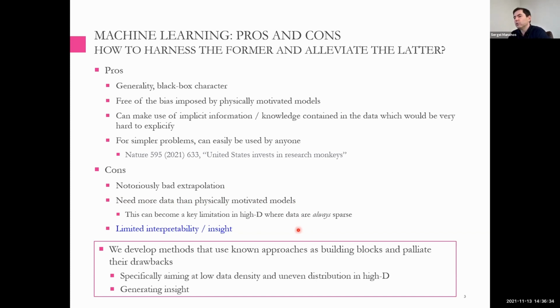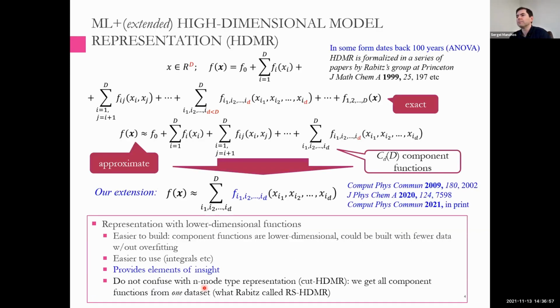What we have been trying to do is to develop methods which would, in a way, harness or use by way of building blocks, bricks, existing machine learning tools, which can be used for their black box nature in their comfort zone, and yet in a way which would allow us to work with extremely low data density, even in high dimensional spaces, as well as getting at least some insight from these techniques.